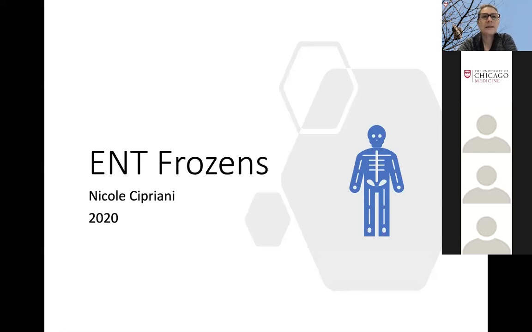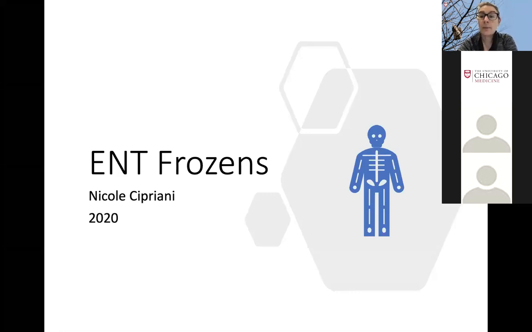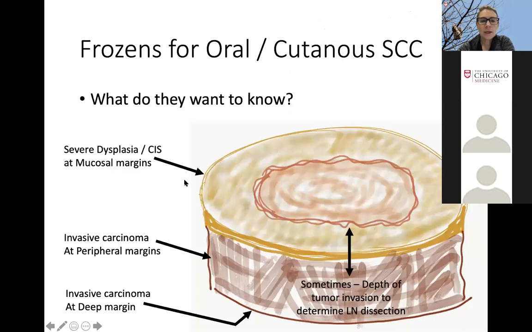So I might end up sharing some of this information with them, just so that they know what I'm asking you to do at the time of frozen so that we're all on the same page. Again, if you guys have comments or questions, I'll have my chat open, or just speak out. All right, so often in the gross room, we get the main specimen as a frozen.